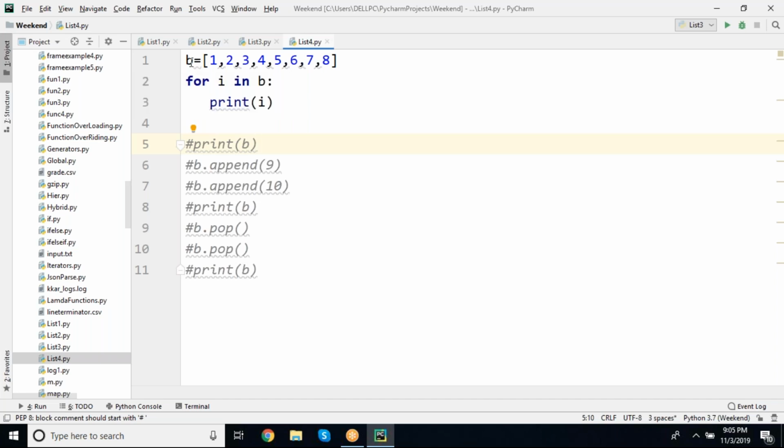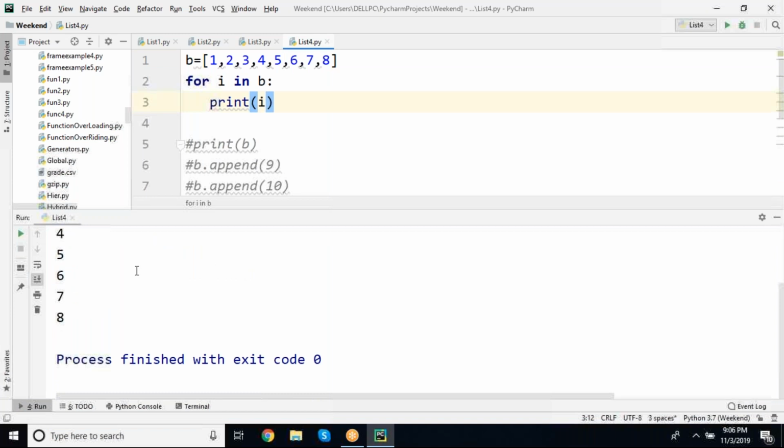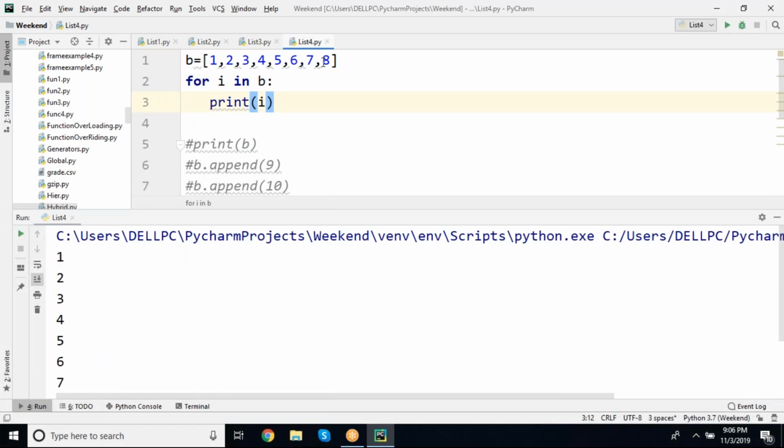See, we have got a list. From the list, we will take one by one. First, 1 will be stored, we'll print. Then 2 will be stored, we'll print. 3, 4, 5, like this. From the list, one after the other, it will be storing and we will be printing here. See? From this list, one by one, it will grab and print here. Clear now?